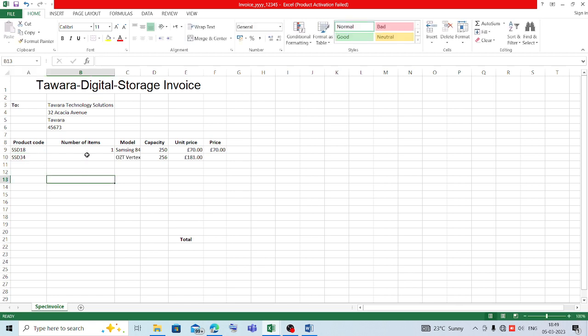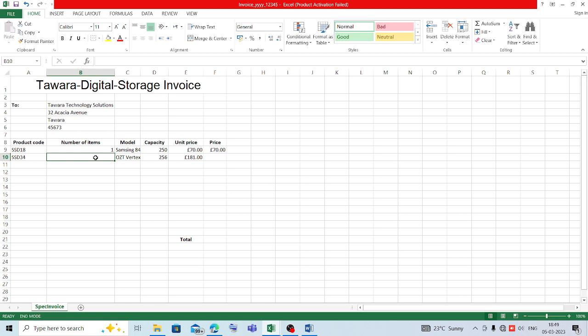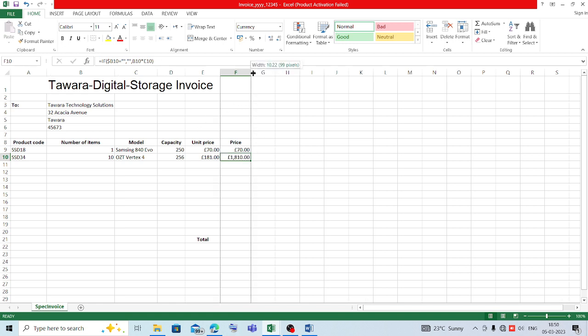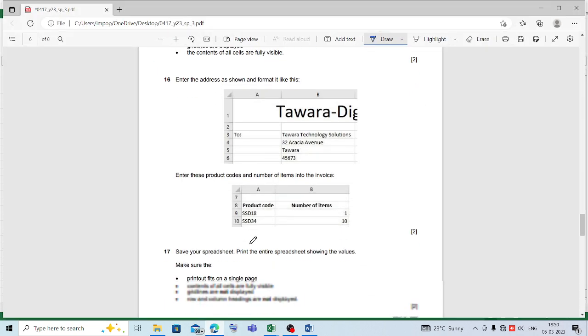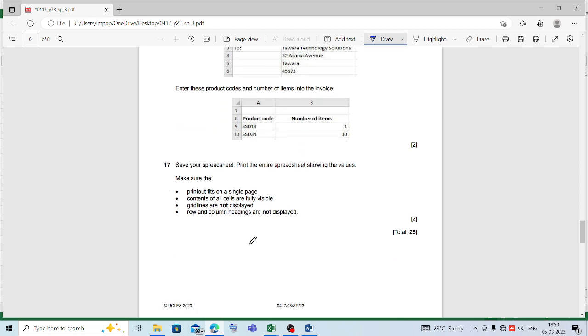SSD34. 10. Yes. So all the values are not fully visible. So we want to make this also fully visible.